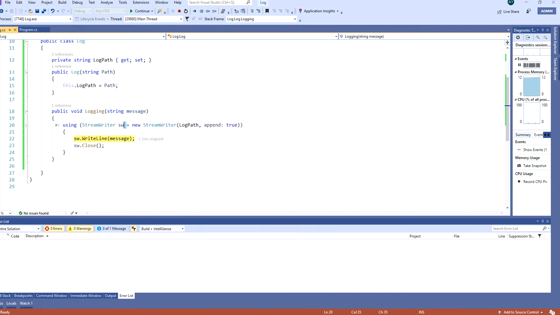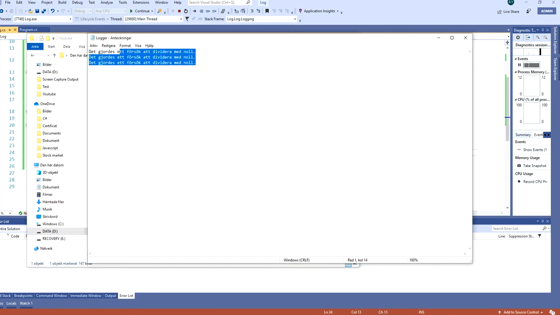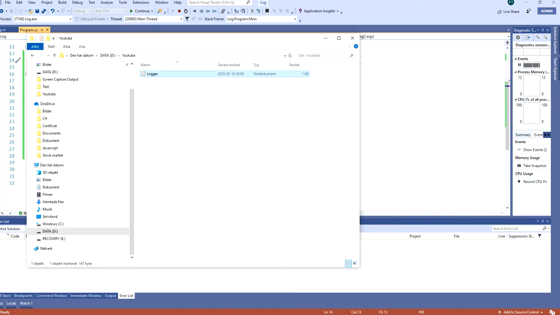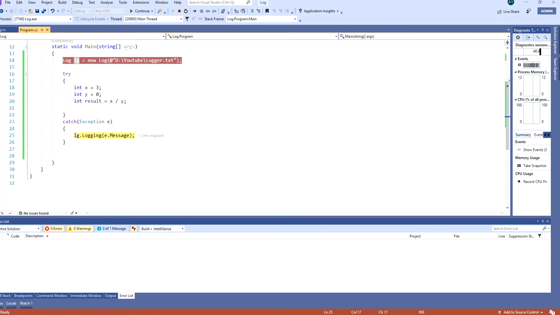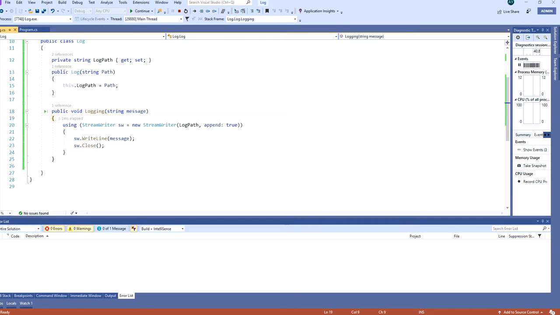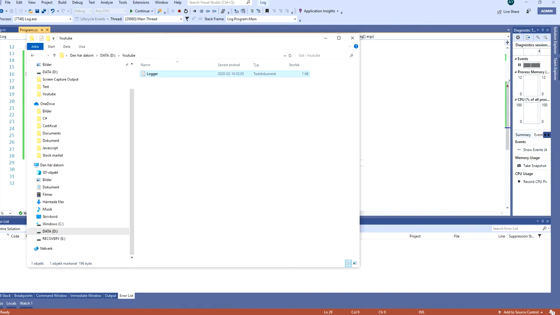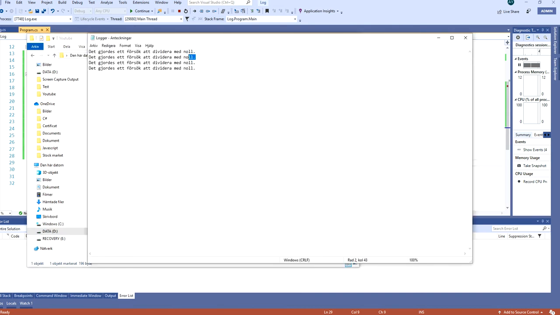This variable SW will write a line and close the file. If I check now, let me drag it here, we have a logger now. We have 3 rows. Let's try it again. Let's begin from the beginning. Let's check the logger file, and we have 3 rows. If I try one more time, it will crash and go inside this catch block. Now it will call the logging function, which takes the path where we should store its logging, and it will append. It writes to the logging file, closes the file, and disposes itself. Now we go back and continue with the code. If I check the file now, we have 4 rows: 1, 2, 3, and 4.